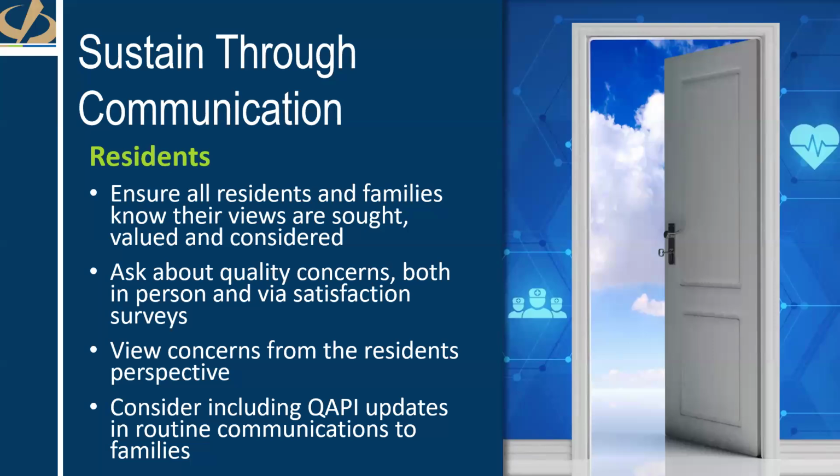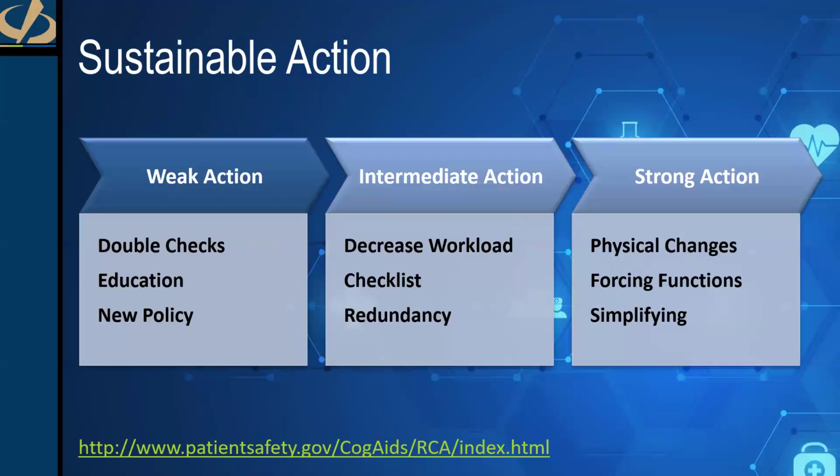By prioritizing transparent, inclusive, and meaningful communication, and by consistently viewing care through the lens of the resident, organizations can ensure that residents and families remain active participants in the QAPI process, helping to sustain improvements and strengthen trust across the care community. Sustainability requires actions that address root causes at a system level.